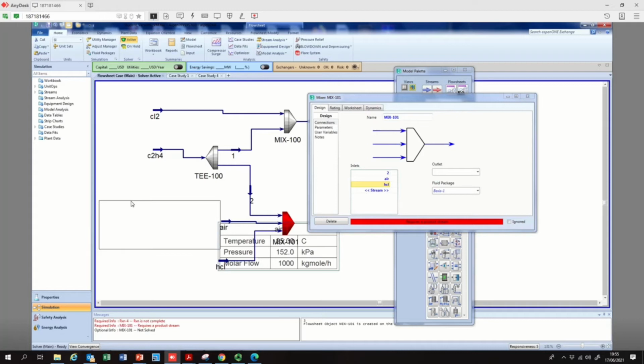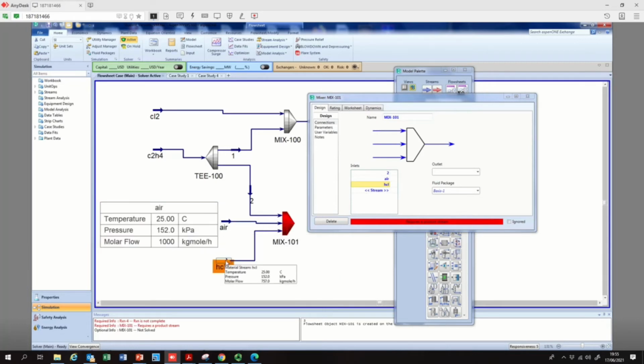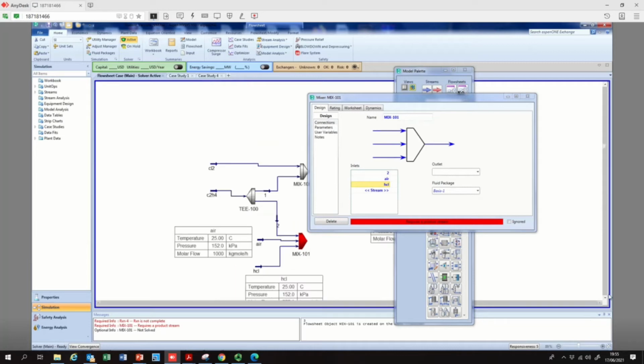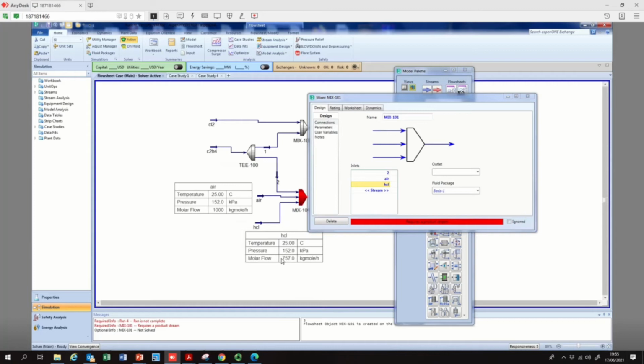That's the table of our air, and then we can show the table of our hydrochloric acid stream. You can get some numbers here. Molar flow rate is 757 kilomoles per hour. Air goes at a flow rate of 1000 kilomoles per hour. And number 2, if we put the cursor on this, you can see 350 kilomoles per hour of ethylene.